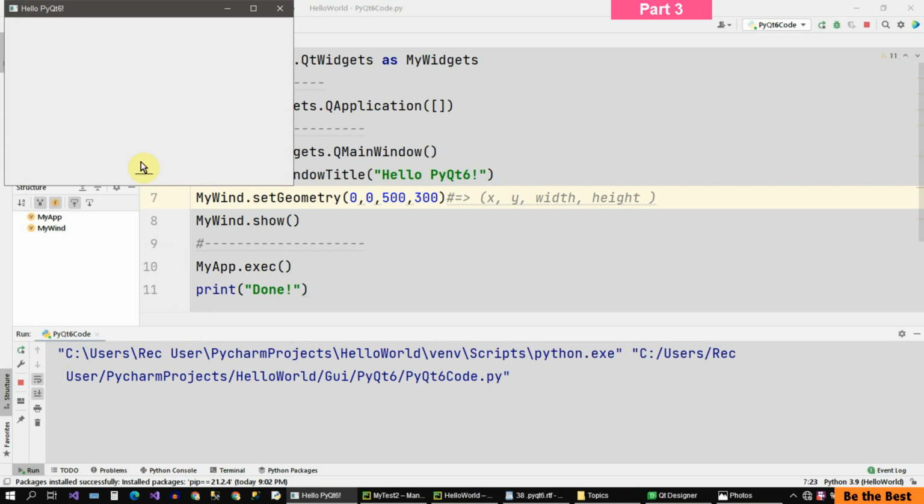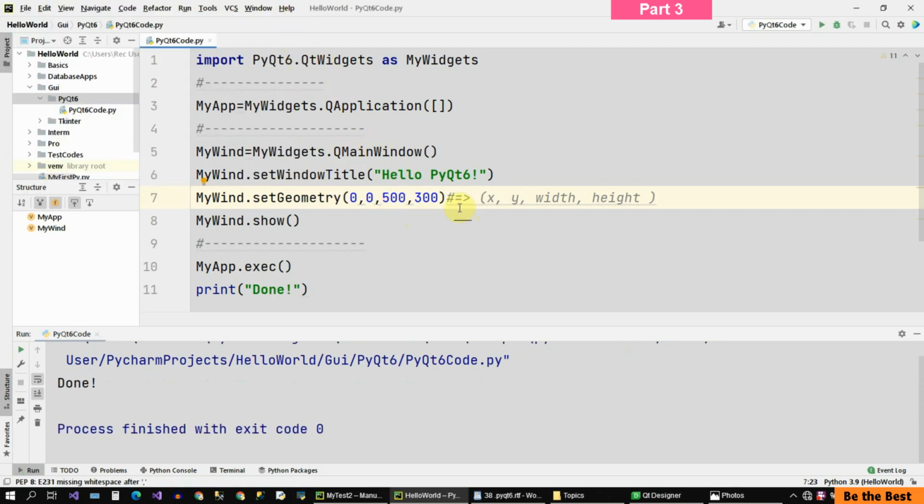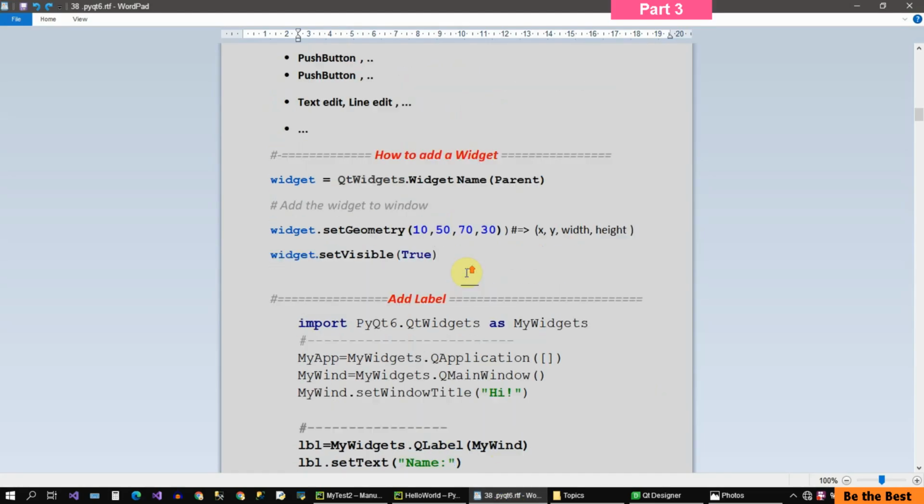And don't forget, we can assign many different options and properties. For instance, like the title, as you see over here, the width, the height, and many other properties and methods. But currently, I don't want to work with all of them, and my intention is only creating a simple window and show it to the user. Later, I'll talk about how to develop the power by using the Qt designer. Congratulations, we learned a lot.